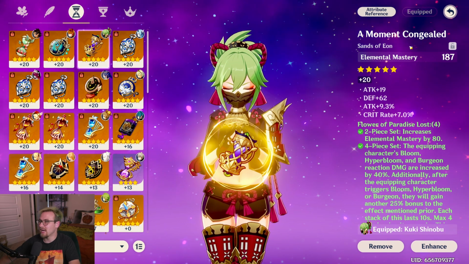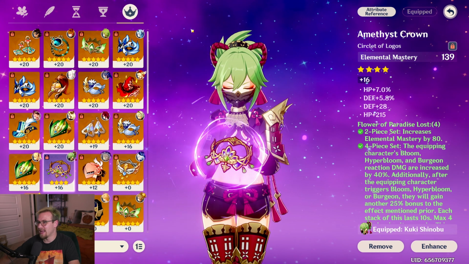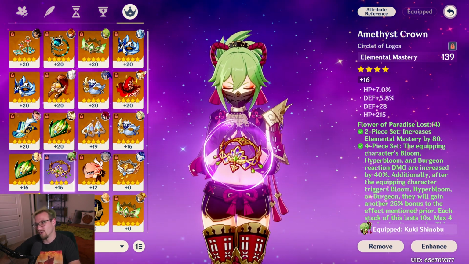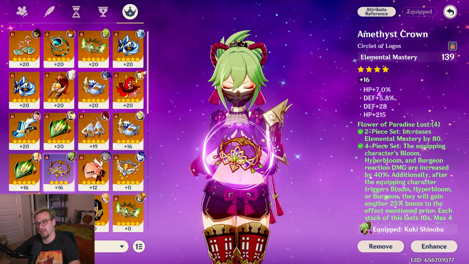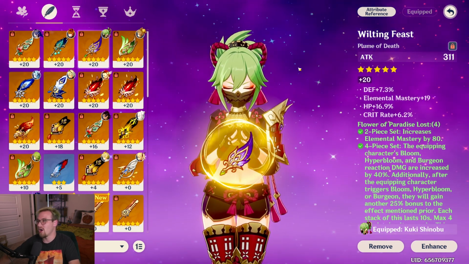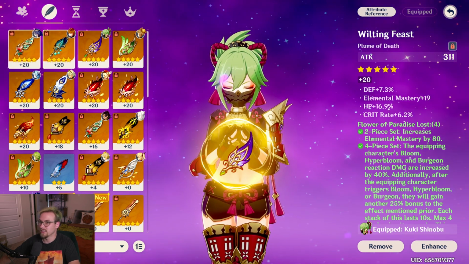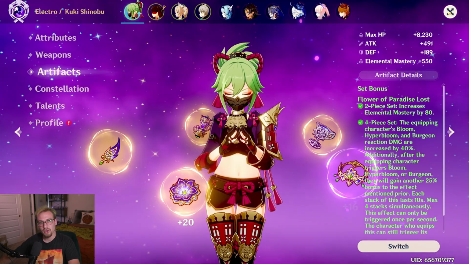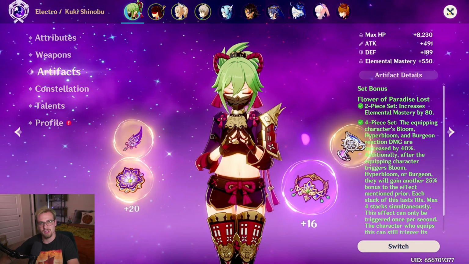And you can get Elemental Mastery as a main stat on Sands, Goblet, and Circlet. So to any higher AR players that watch this, don't give me grief about my 4-star Circlet on Kuki. I have been trying for so long to get a 5-star, okay? Just don't even mention it. And then, of course, on your flower and your plume, look for Elemental Mastery in the substats. That'll also get your Elemental Mastery up. You want to put as much Elemental Mastery on Kuki as you can.